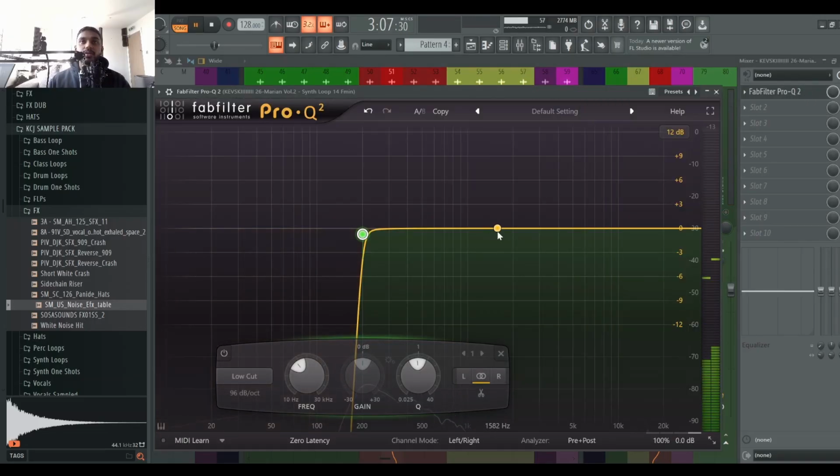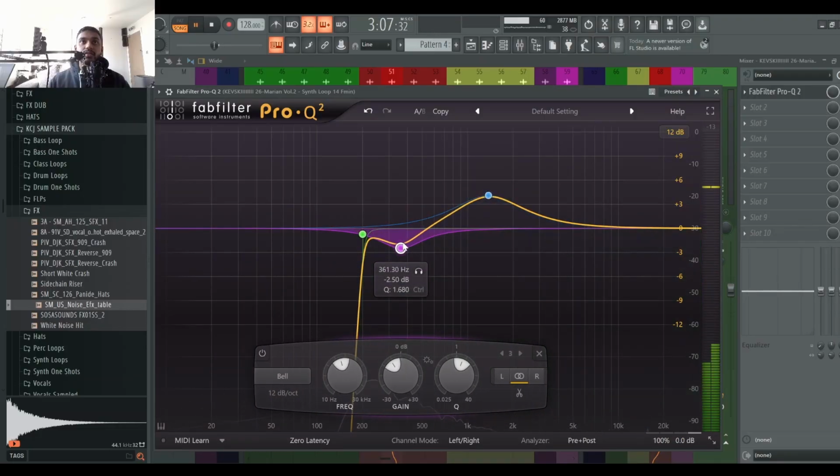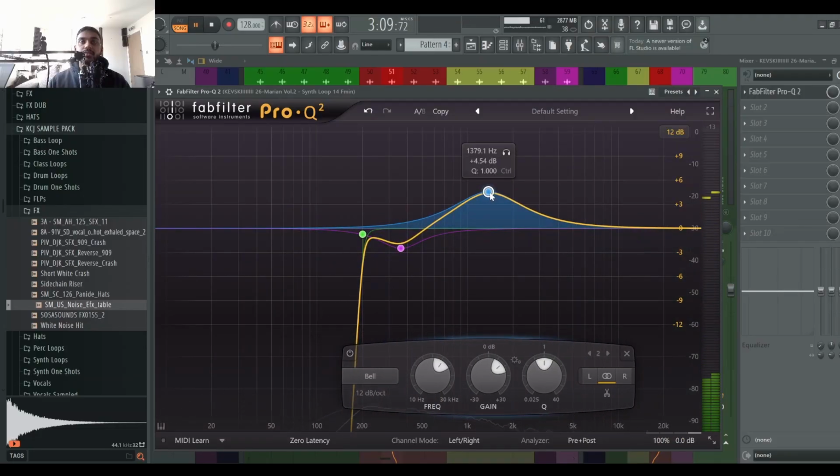Yeah, so we probably need a bit more of the smack that's going on here rather than the low mids.